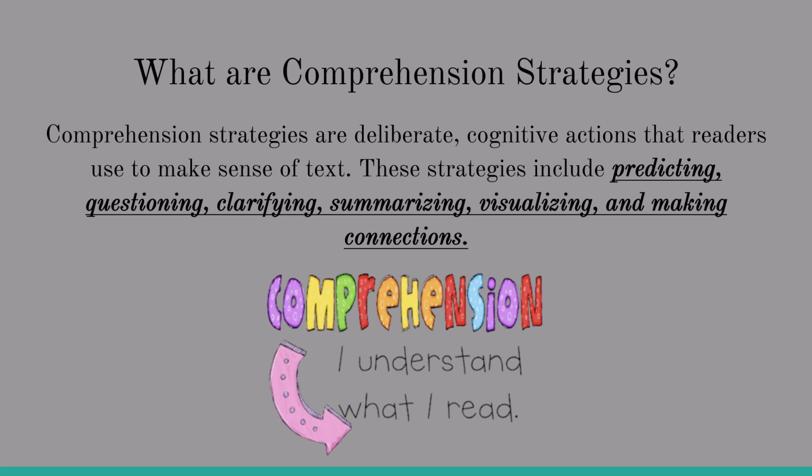So let's begin. What are comprehension strategies? Comprehension strategies are deliberate cognitive actions that readers use to make sense of a text. We do this subconsciously and consciously through our day-by-day lives, as well as inside of a classroom and outside of a classroom. These can include predicting, questioning, clarifying, summarizing, visualizing, and making connections.